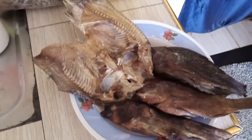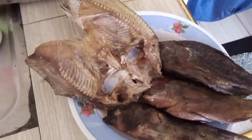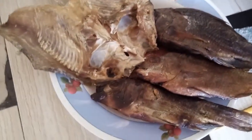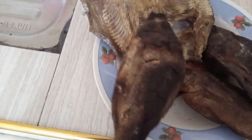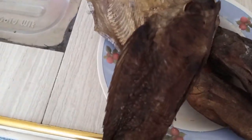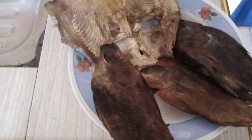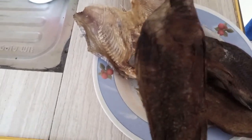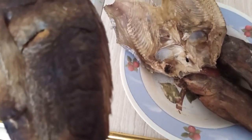So guys, I want to take you through today's ingredients. Number one, here with me I have the main thing that I'm going to cook. These are the fish. These are dry fish. As you can see, they are dry. If I'm not wrong, they are taken from the river, then they are sun-dried. But this looks smoked. It was sun-dried using smoke.